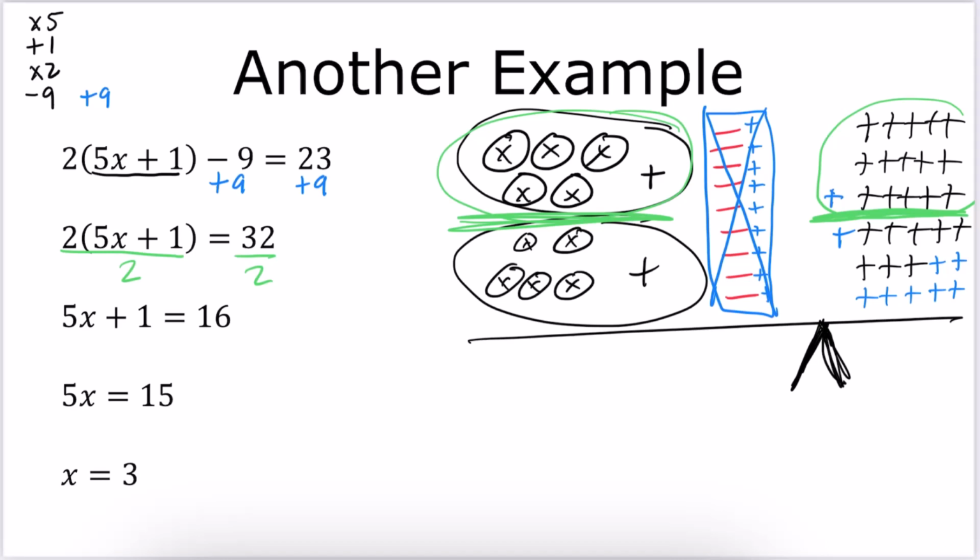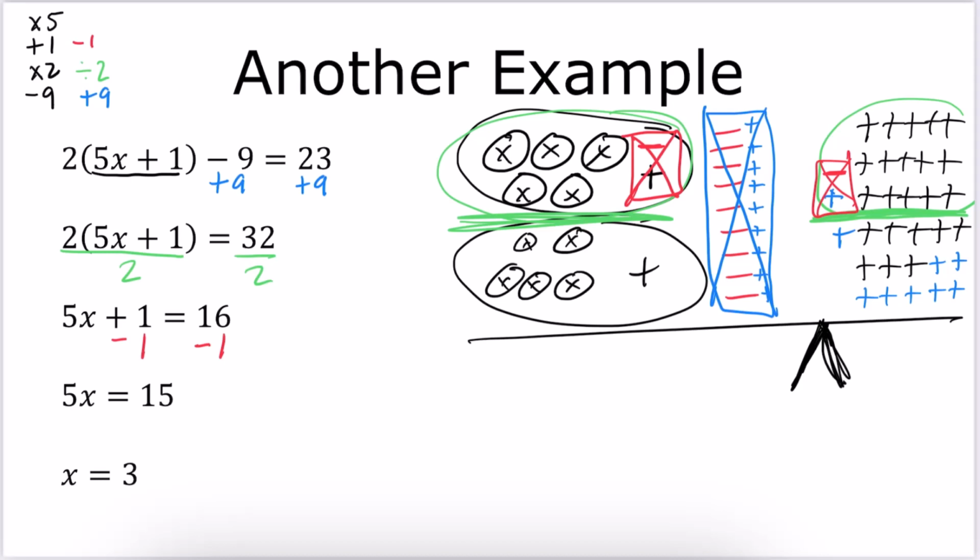And then what I can do next is subtract 1 from both sides. Again, this is staying consistent with working backwards of order of operations, because we divided by 2 and now we're subtracting 1. And when I subtract 1 from both sides, I can also think about that as adding a negative to both sides. And when I do that, this positive is going to cancel out, and this positive will also cancel out over here. And what I'm left with is 5x's, which is equal to 15.